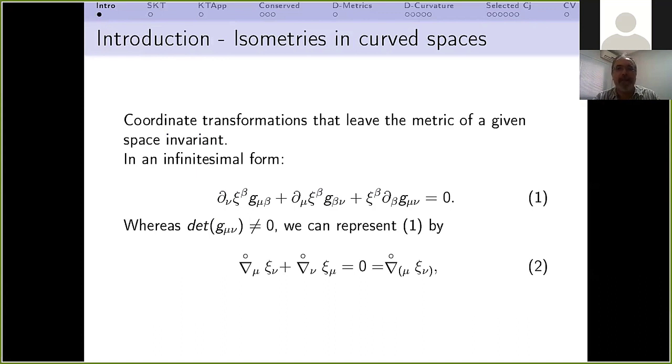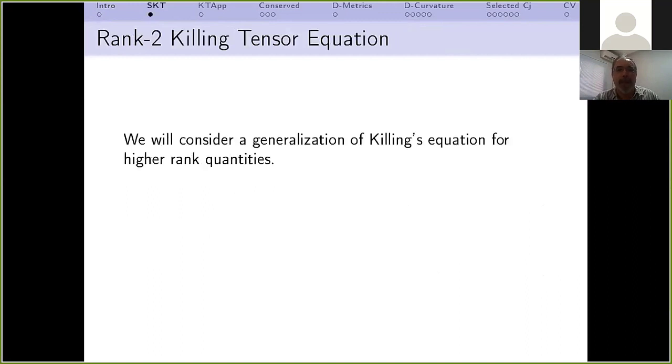The symmetrized covariant derivative given by equation number 2 gives a well-known equation called the Killing vector equation.